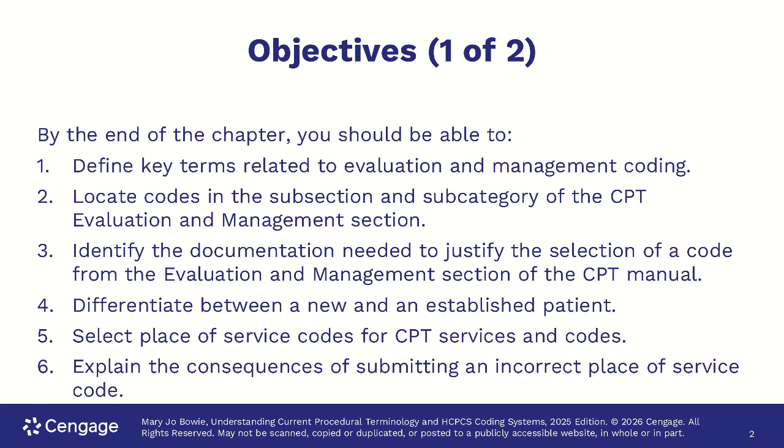Number three, identify the documentation that's needed to justify the E&M code. Four, understand the difference between a new and established patient. Five, select the place of service codes. And we actually talked about place of service codes. They are placed on the claim form. And generally speaking, they are not placed by you as the coder.